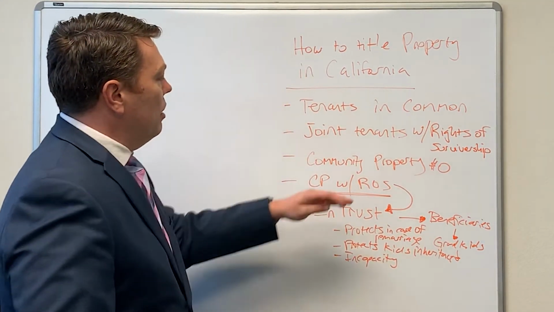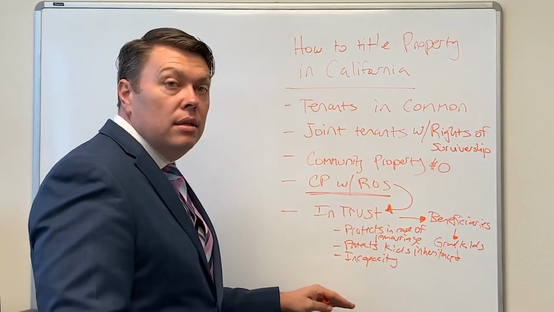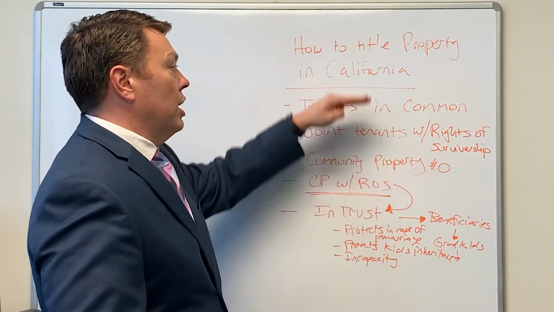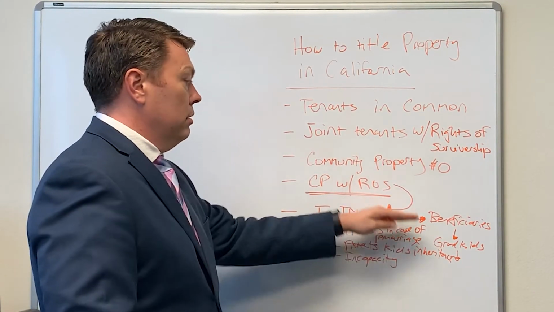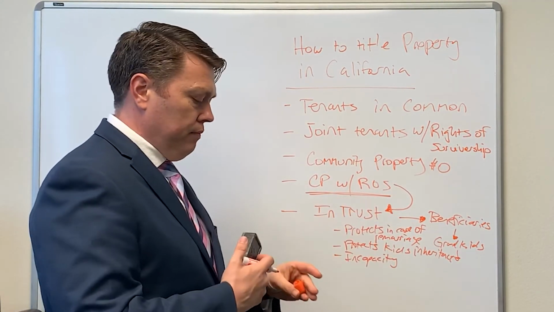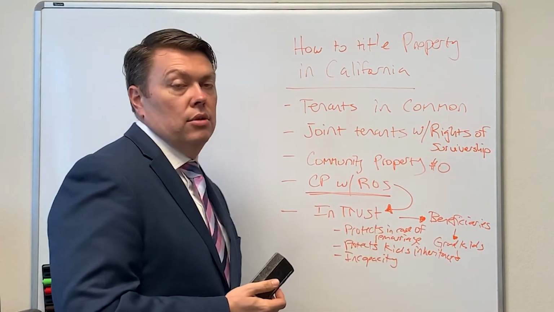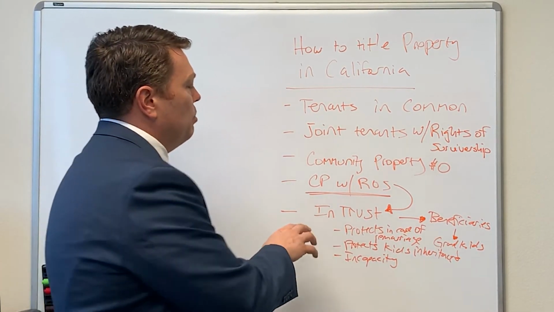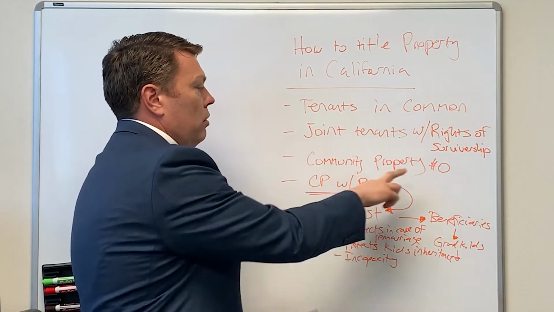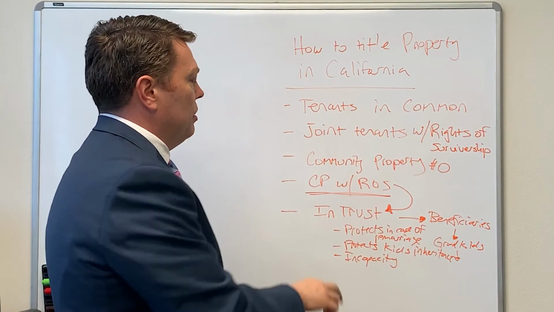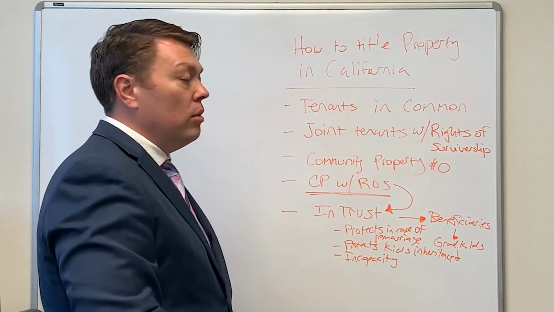Okay? And there are other benefits to this too. You have a lot of control over your property. It's all private. So here it's all in the chain of title. So the way this passes, everybody knows. But here, it's all private. So the only people that know are the people that you've selected in your trust. So there are lots of benefits to holding it in trust, but the second best way if you're a married couple is to hold it as community property with right of survivorship. So if you haven't set up a trust yet, typically that's the way to hold it.